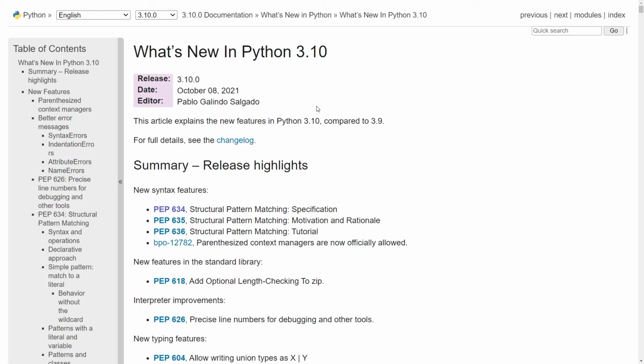Of course, you can install it, you can try it, you can work with it, but what I want to say is that you should never hurry, because now 3.10 is really brand new, and there can be a lot of bugs, very hidden bugs, a lot of problems. They will be fixed, and we'll have a lot of patches as we do with every Python version, but still, Python 3.10 is really, really raw right now.